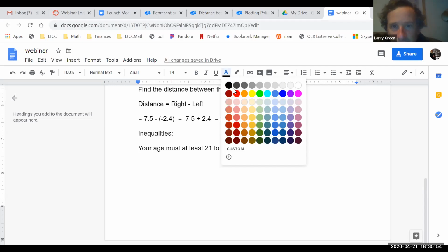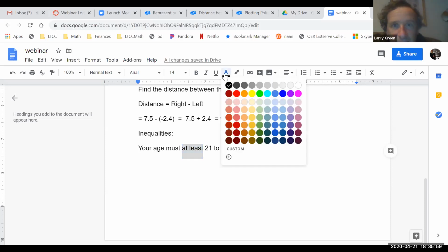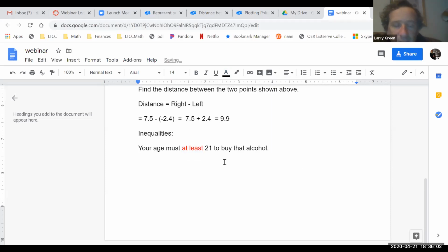So again, the sentence you're used to, what I want to focus on is a very important two words, and that's at least. So when you see at least, that means you start at the number and you go up, at the number or above. A lot of people have trouble with that because when you hear the word least, it sounds small. But I want to let you know, at least is big, not small. And I always just jump to 21 because everyone knows that. And if you got gray hair, you can buy alcohol. Sound right? Unless you're young and you dyed it, but forget that.